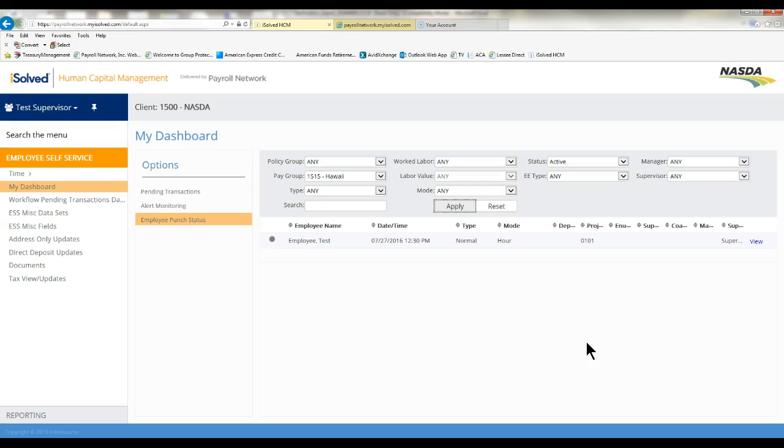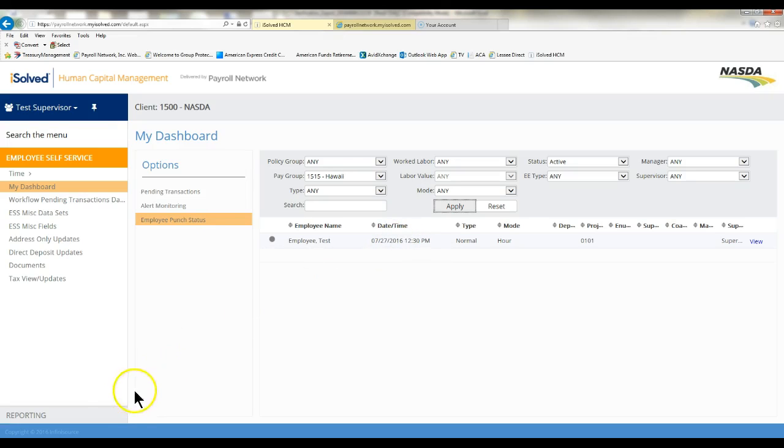In the verification report, it's going to pull all of your employees, so regardless of whether they've worked in this pay period or not, it's going to say not verified. So we're encouraging everyone to use the employee punch status mechanism to determine which employees have worked in a specific pay period.